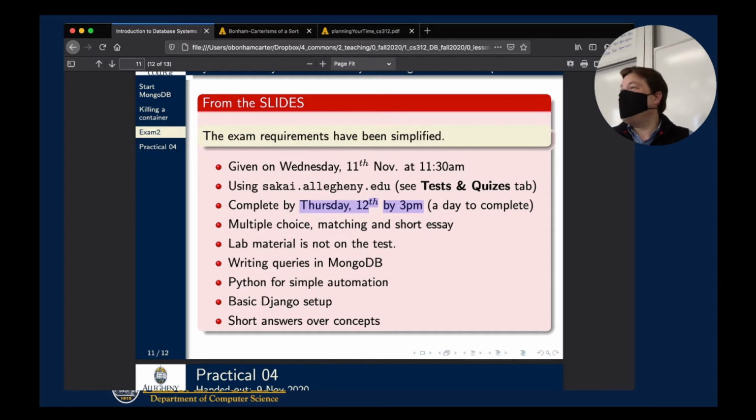Are there any other questions at all? So no meeting on Wednesday. Just log into Sakai whenever you can and take your exam 2. You'll see it coming out at 11:30 on the 11th of November. But that doesn't mean that you have to take it at 11:30. You can take it anytime you want, as long as you give yourself plenty of time so that it can be completed and handed in by the 12th at 3. I hope that's fair. Are there any other questions?